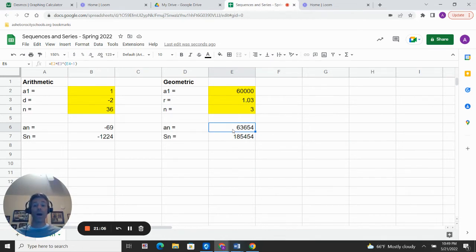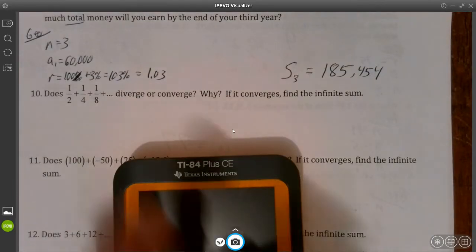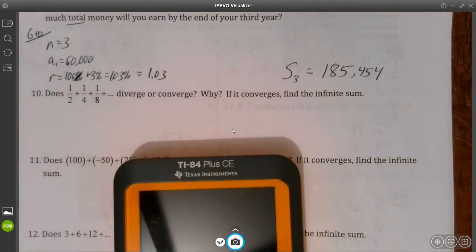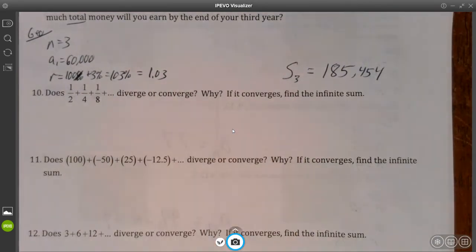Con means come together. If we have a conversation, we are coming together. If I am talking to you and then I say, oh, I digress, I went away from the topic. So the prefix di means to go away from. Con means come together. So does this go away from, or come to a specific value? And when I say go away from, is this thing going to just tend towards infinity?